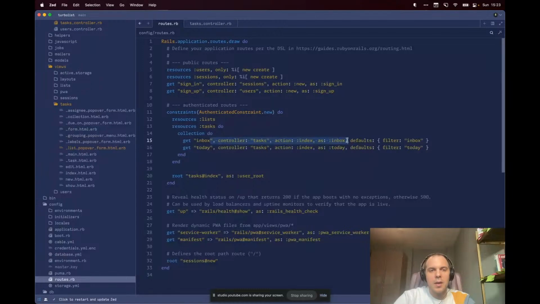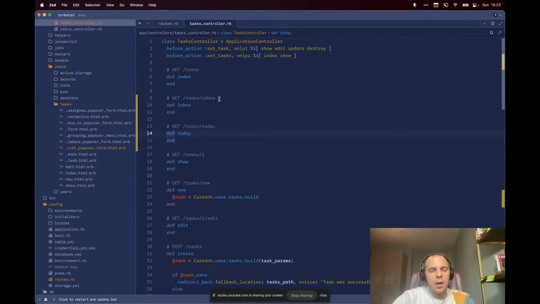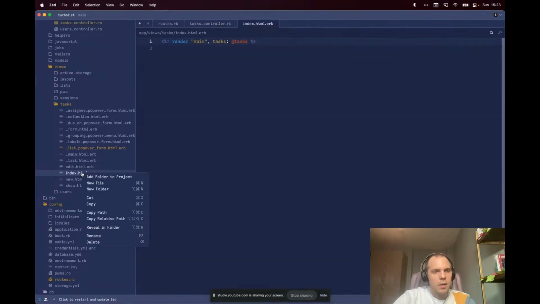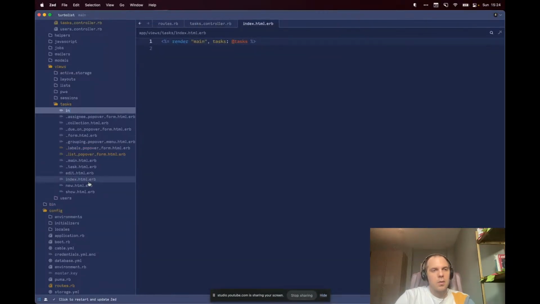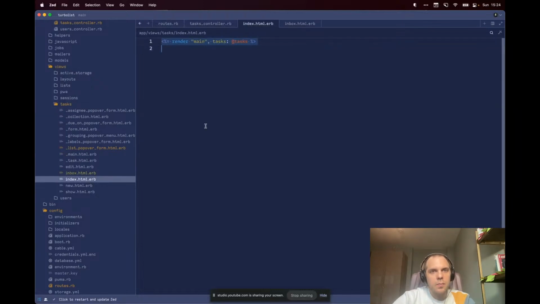So I don't think we need any of this if we're going to use separate actions, and we just say inbox and today, and we take this. We'll start with inbox.